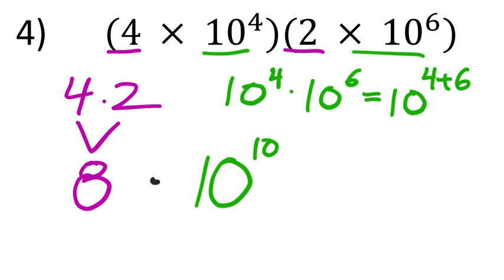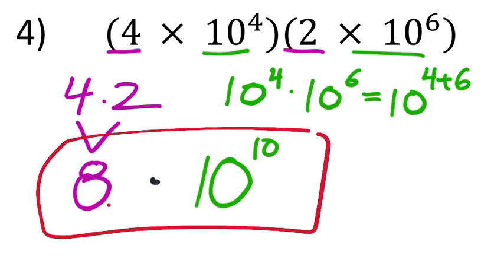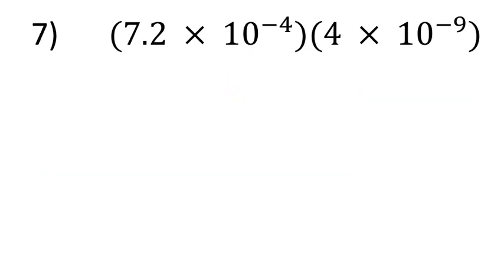Now, this ends up being, for us, already in scientific notation. Some people like to see the 8.0, and that's good. You don't really have to put that 0.0. You wouldn't have to do it on the assignment. However, when you do it like this, you won't always end up with scientific notation right away, so you would have to maybe move the decimal a little bit more or less, and then you would have to change it into formal scientific notation. Same thing on number 7, but I'm going to show you the second method for me, okay?